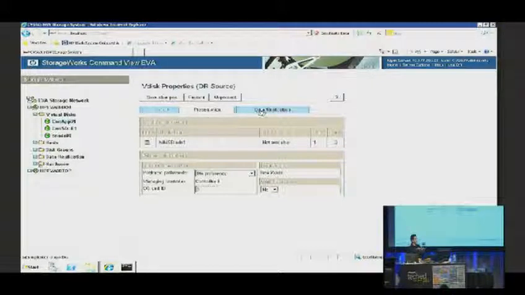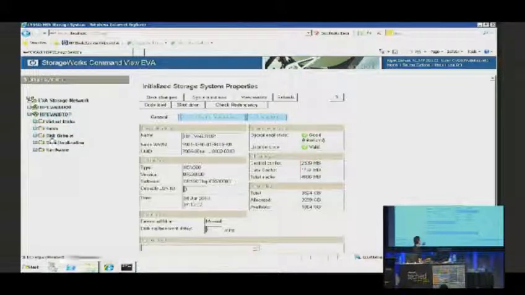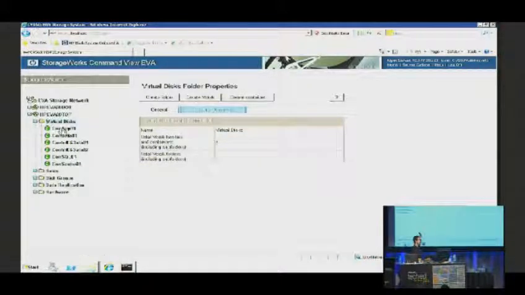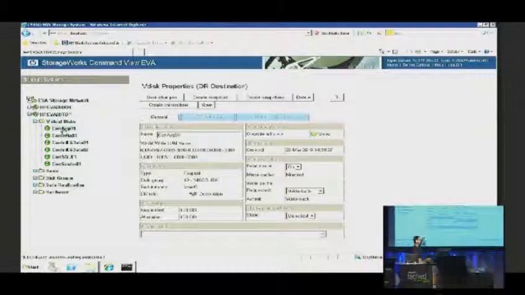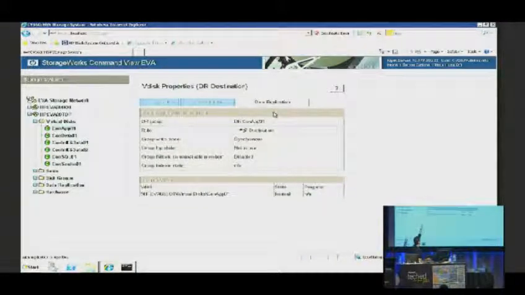So I have a blade environment, and I'm replicating with the other EVA. This blade is connected to the one EVA. The other two blades are connected to the other EVA. So in the top EVA, I have that same disk, ConApp 01, and it is the destination, and it's set up in read-only. So EVA's technology for replication is read-write on the primary side, the source side, read-only on the destination. And in this one, the two blades at my remote site are the destination, and I've set up synchronous replication between them.